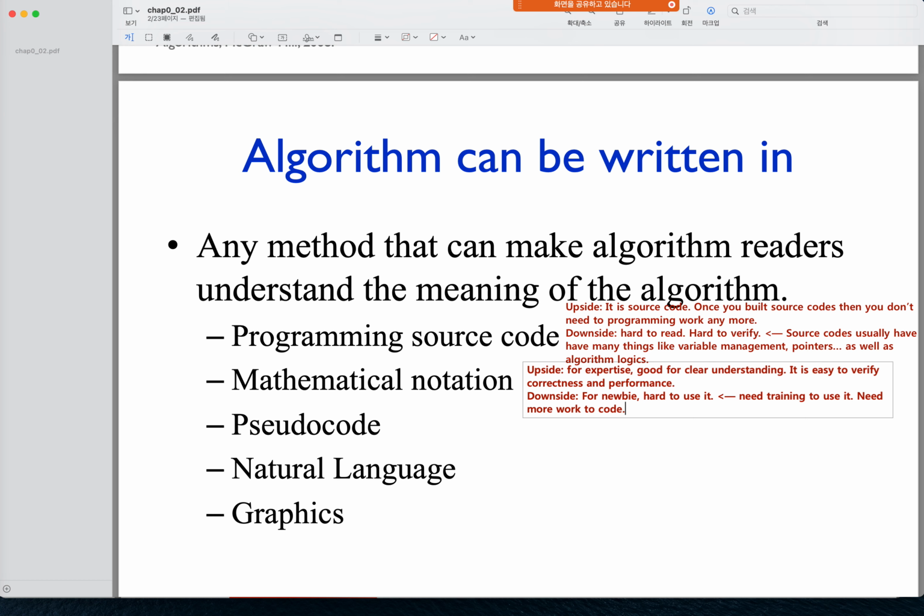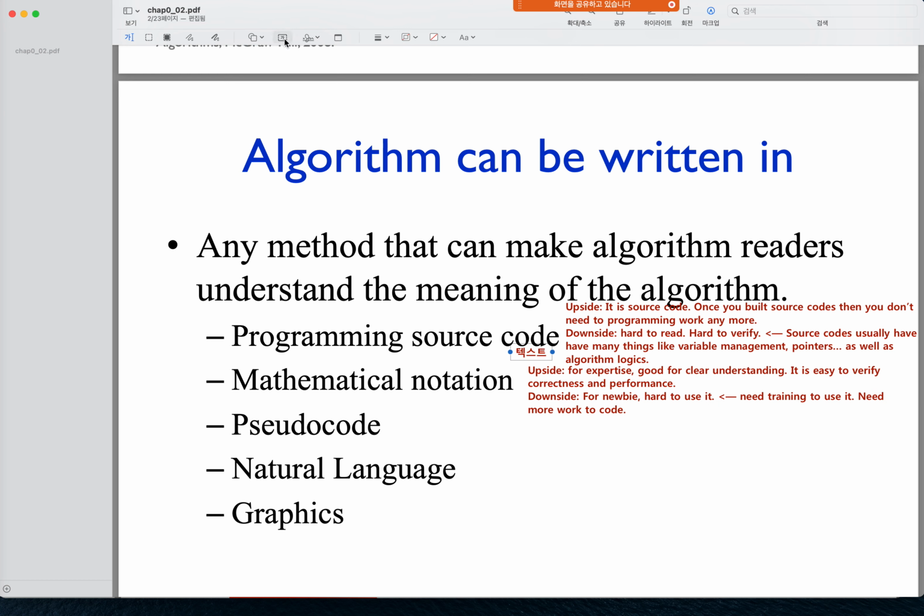But if you try to code that kind of equation, you have to use some loop, have a return value, and see intermediate values. So more work is needed to code from the mathematical notation.